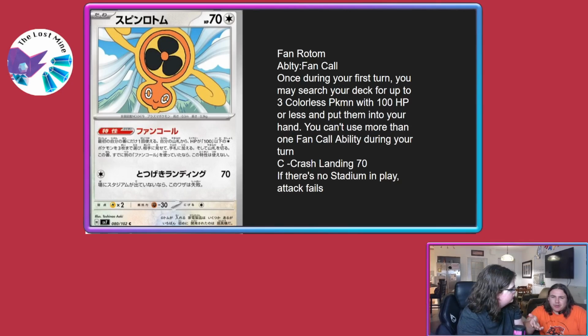But what is your Trapagos deck? 4 Trapagos, 4 Bouffalant, a couple Rotoms? You need other Pokemon to put in play. 4 Hoot Hoot, Noctowl, I guess maybe. I don't know if that's the engine.